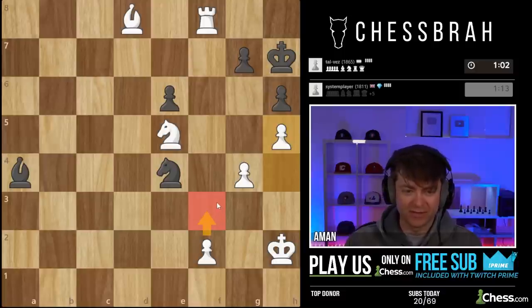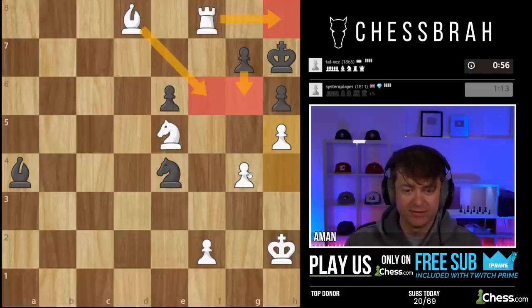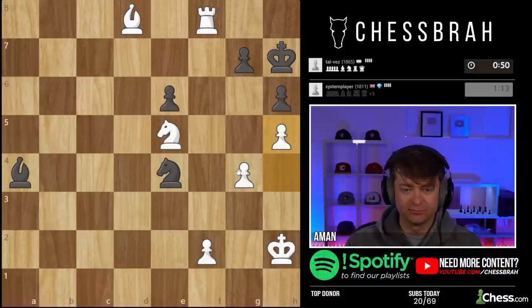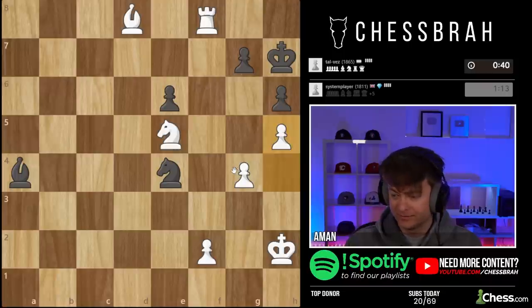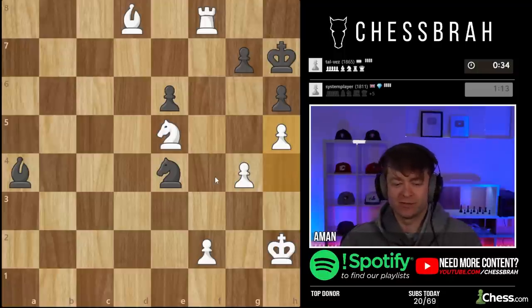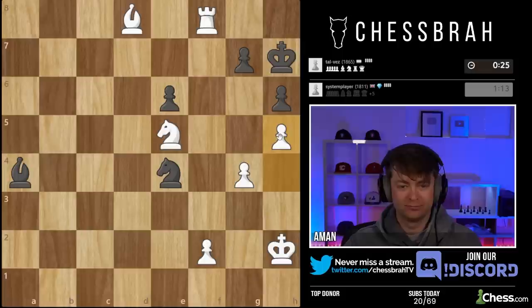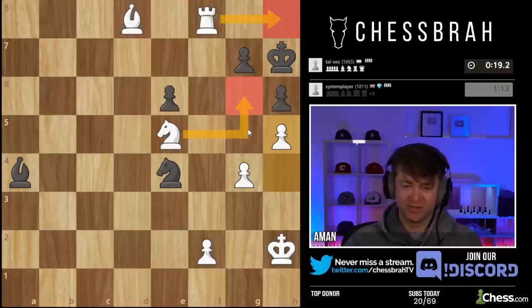f3 is probably the last finishing touch that's needed because this knight is covering that square, and after g6, that square is needed to mate. Literally force mate. Yes, now it's actually true. It's literally force mate. It takes a while to force it, but I'm sure it's force mate here. But it could be force mate in two. Depends what he does.